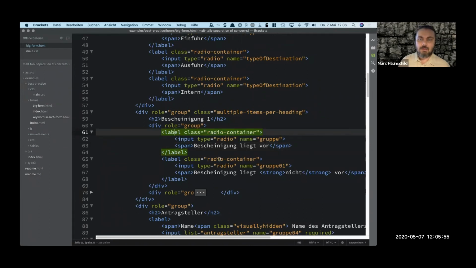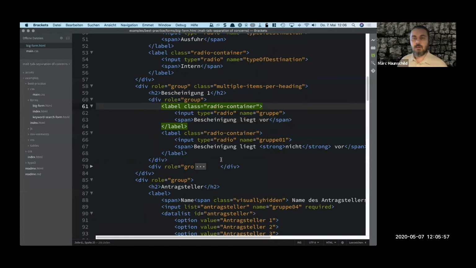And because I know I am getting many, many different designs, and very often I have to style radio elements differently than, let's say, normal text inputs or text areas and other things, I need a few containers, like radio container, checkbox container, text area container, submit container for submit buttons and things like this.